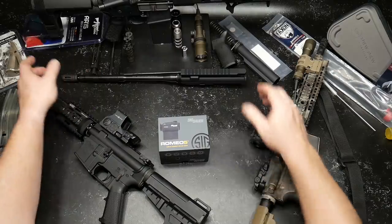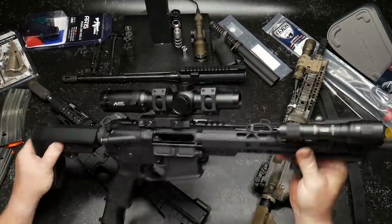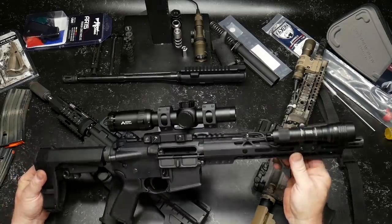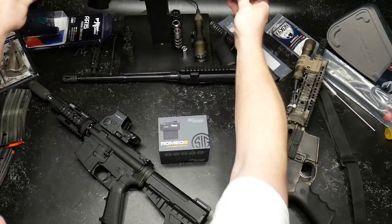Again, you have other options like this guy right here. Primary Arms, 1-6. Yeah, this is set up for the 300 Blackout. So you can see there are different options for your short rifles or your long rifles.